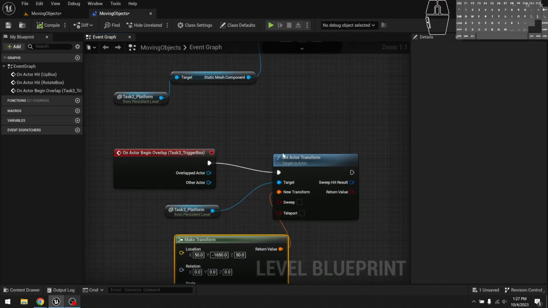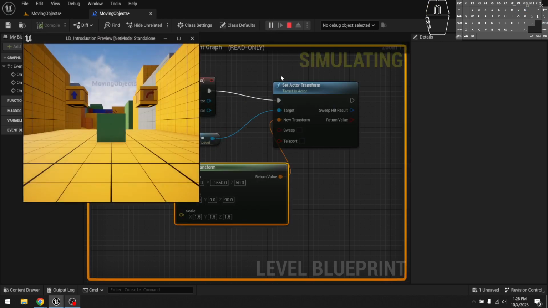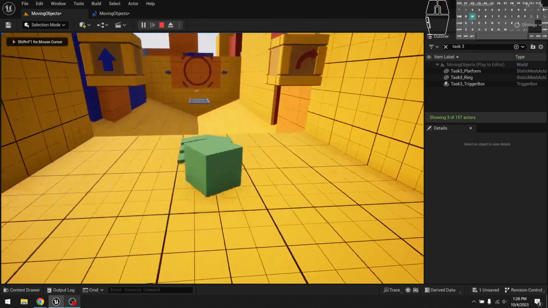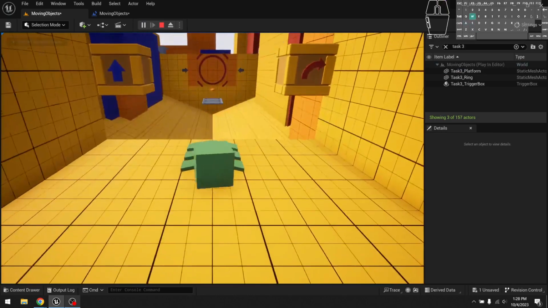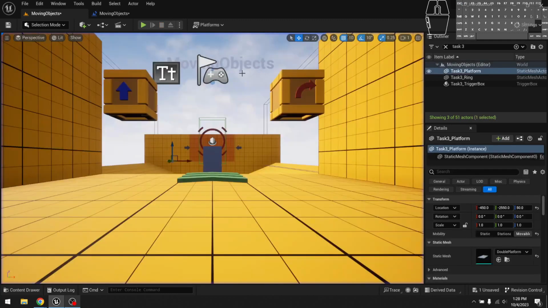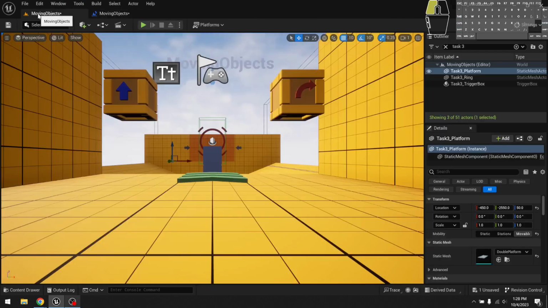Again, this node is pretty cool. I can play around with increasing the scale of an object if I wanted to. I could rotate it if I wanted to. All of these are settings that I can change from that single location. So I hit that. Nope. Perfect. And now it's a little bit larger and sideways. But again, I don't want that. I want to leave this at 0, 1, 1, 1. Perfect. On to the next task.